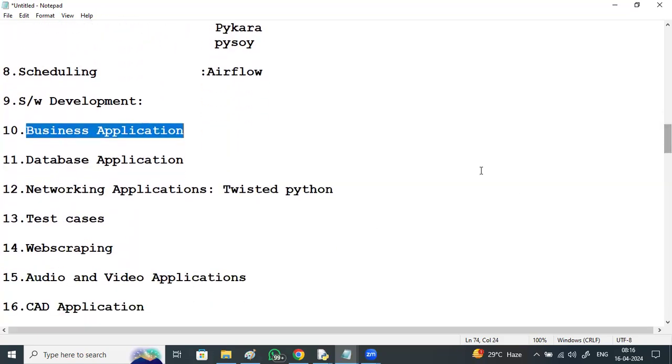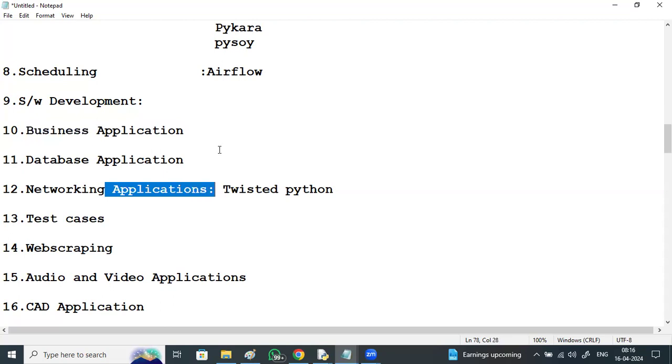For business applications, Python is one of the best choices in developing e-commerce websites. Database applications, where Python can connect with any database. Without a database, there is no web application, right? Everything will be stored within the database, where Python can connect in a simple way, right? There is no need for all the drivers' information directly for every database. For which database, which module is to be used, then directly we can connect and perform those operations.